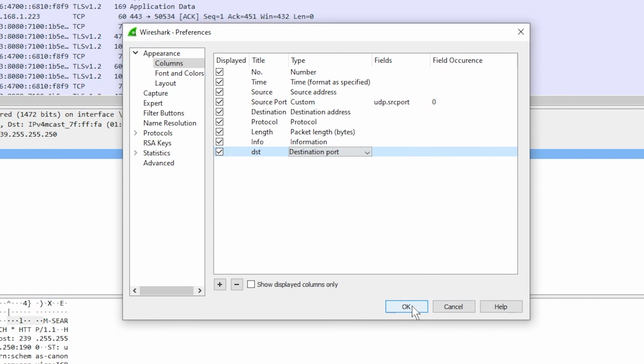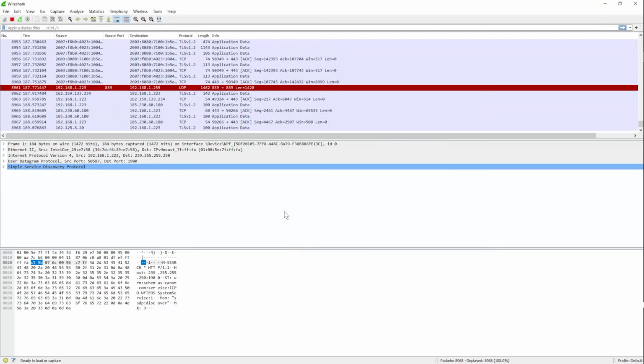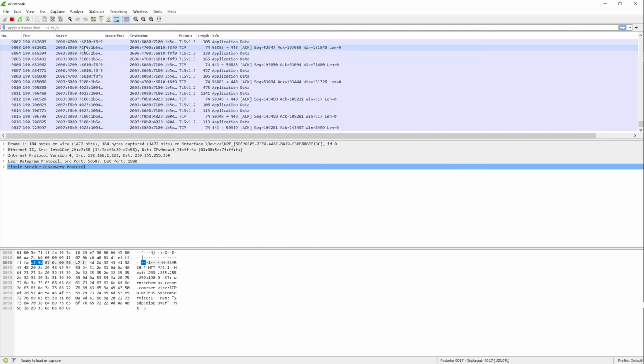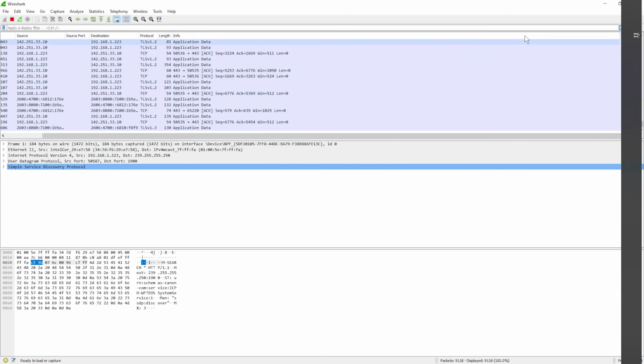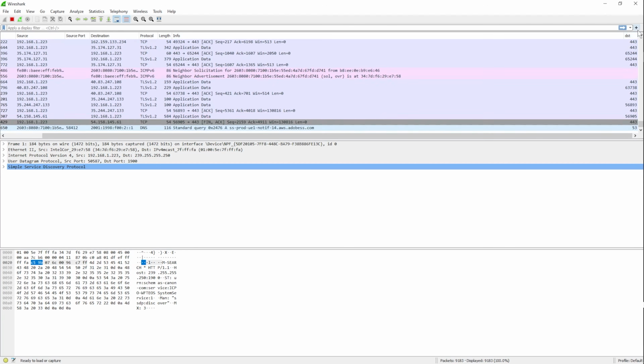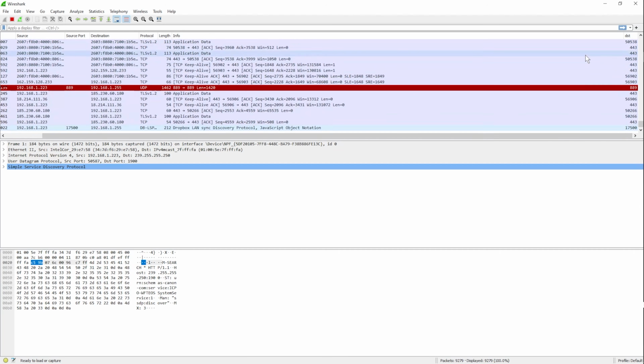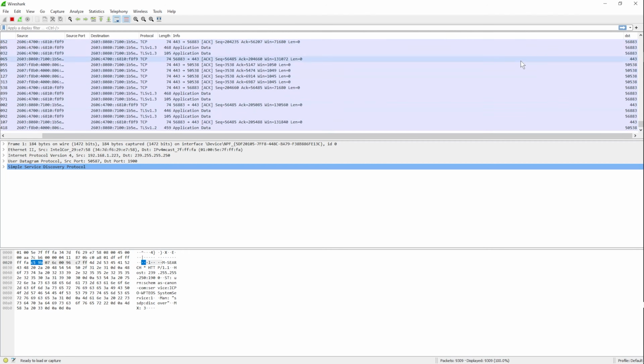So click that, and we click OK, and we can see that the destination port should be added to our... all right, it was hidden all the way over there, but we can see that the destination port is added to our packet capture, to our dashboard right here.